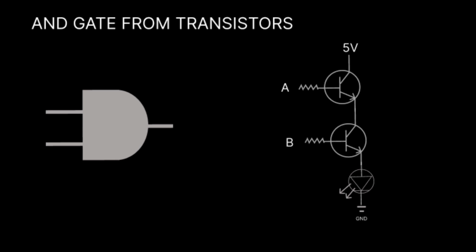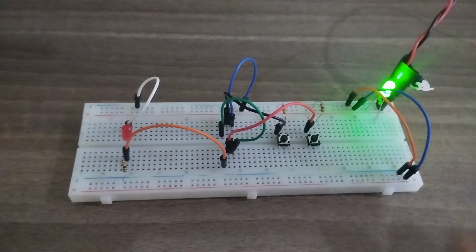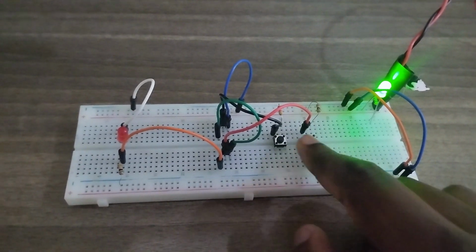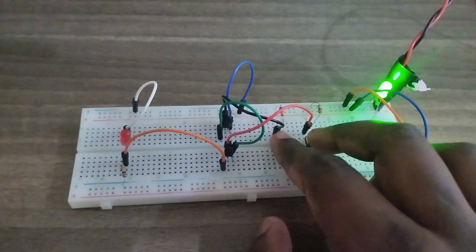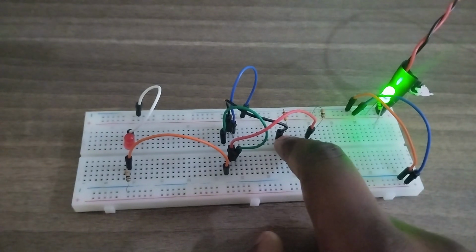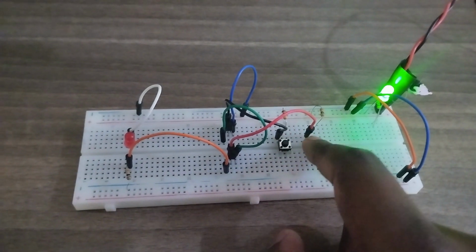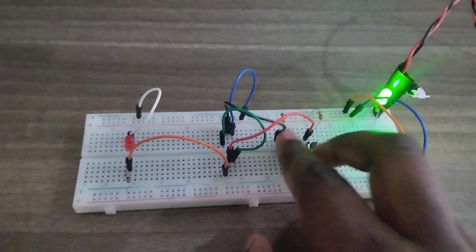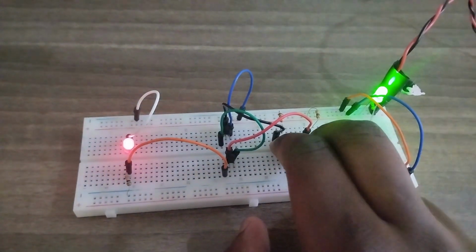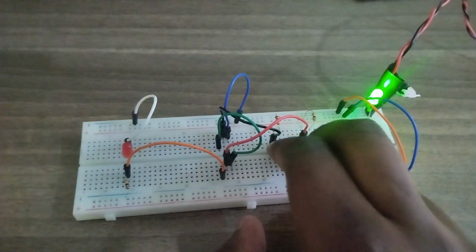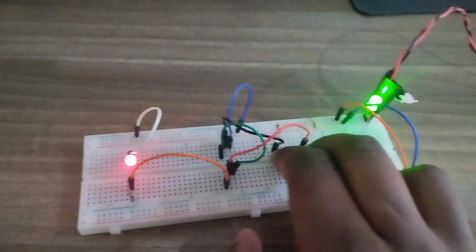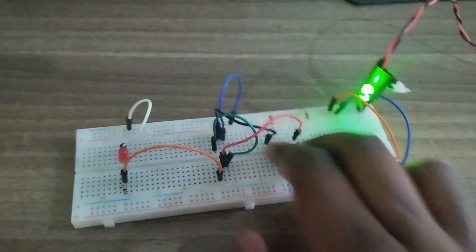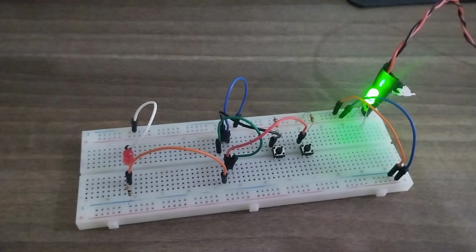I have also wired up this schematic on the breadboard, same power supply, but now I have 2 buttons to represent A and B. And note that when I click one of them, the LED remains off. Sometimes the LED lights slightly, but that's because of the value of resistors I'm using. Otherwise, it remains off. It only goes on when I press both buttons together. In this way, we have made an AND gate on a breadboard using transistors. I'm using the same transistors I used for the inverter.